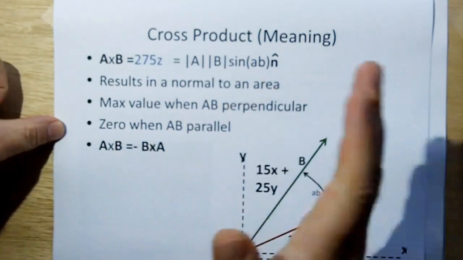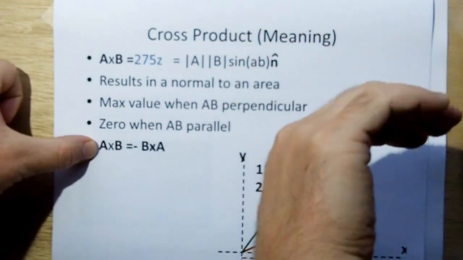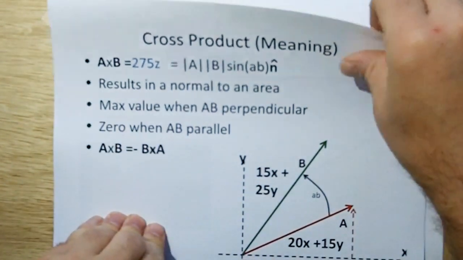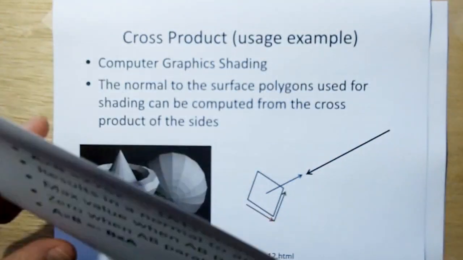And again, if you do A cross B, you get one value. That becomes the opposite of B cross A. That's a little identity. Identity is kind of like a known property of a particular math thing.